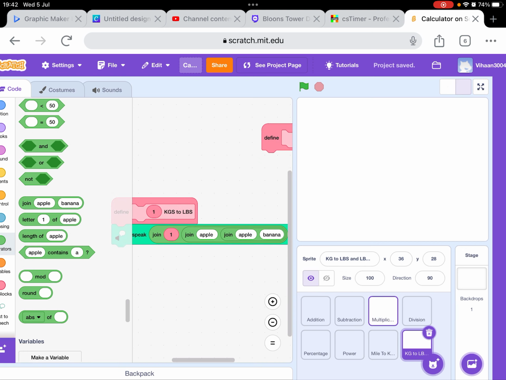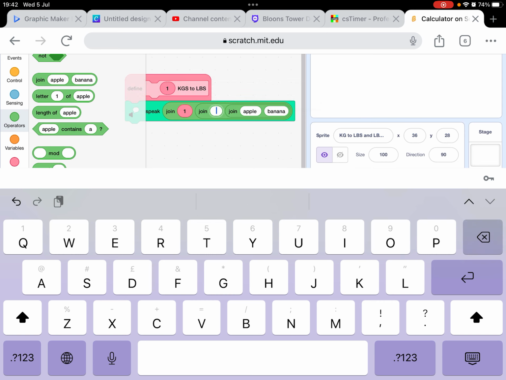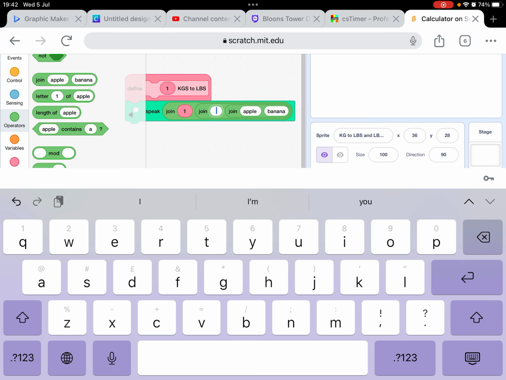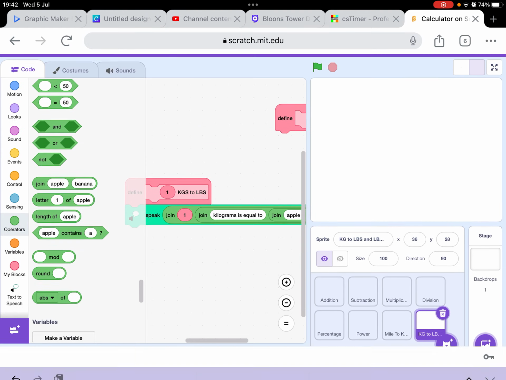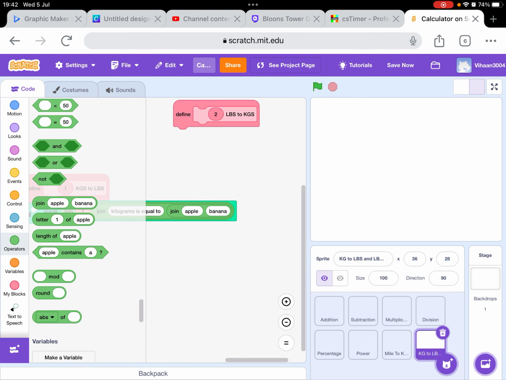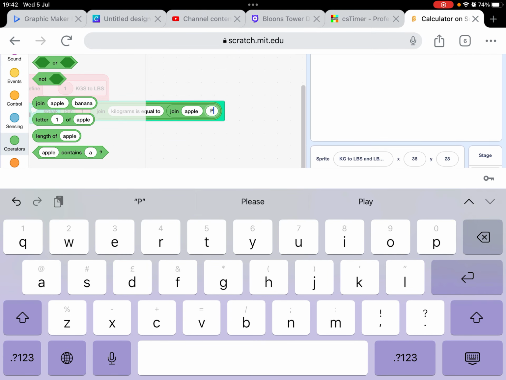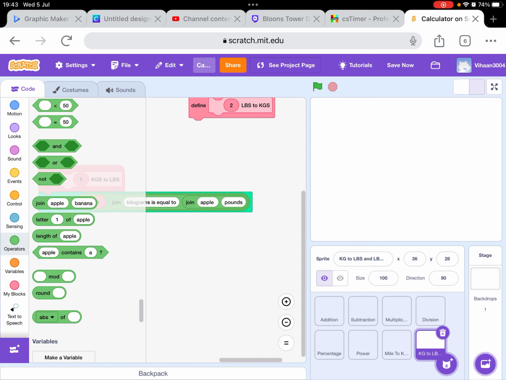So we'll put input 1 here, and over here you can't type kgs because it will say kgs. We wanted to say kilograms. Then we'll put is equal to, and over here we will put pounds. So now we are going to get the calculation.